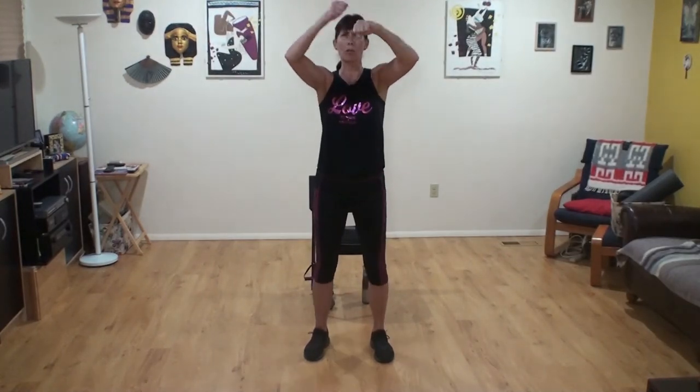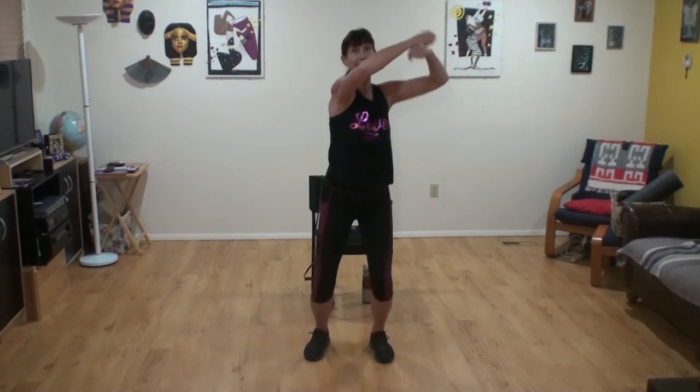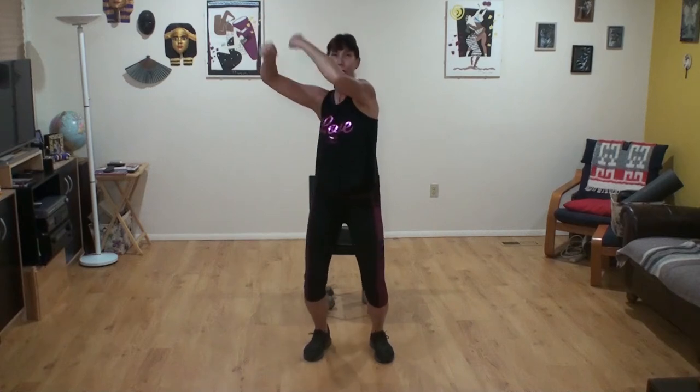So for now, just stay in our slightly grounded athletic mini squat. And take those hands up and pretend you're punching one of those speed bags. You can punch high, medium, low. You can punch off to the right, off to the left, middle. You can go faster if you like.